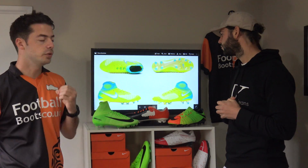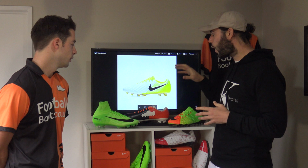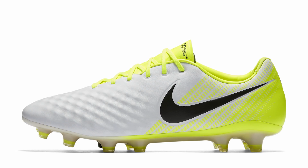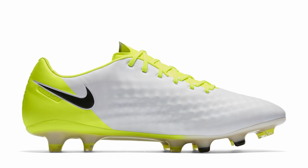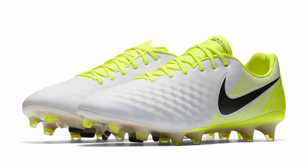So now on to the next design, which is the Opus. Yeah, so let's talk about the Opus 2. Now before we talk about the colourway, there is something pretty special about this Opus 2. Nike have actually changed a lot of the construction. We're not going to talk about it too much because tomorrow we're going to give you an overall video on how the Opus 2 has now evolved to be much more similar to the Obra 2, something very similar to the Hypervenom 3 this time around, but again it shares that same white and yellow colourway.